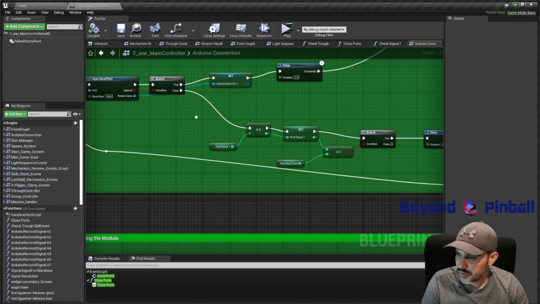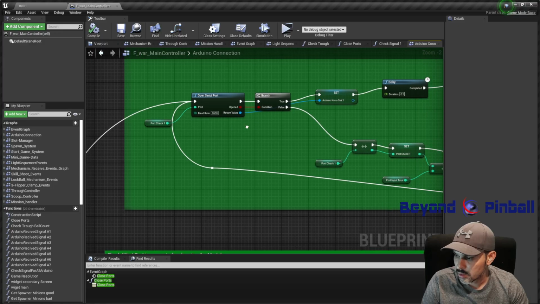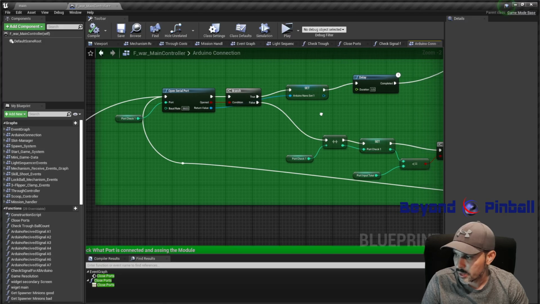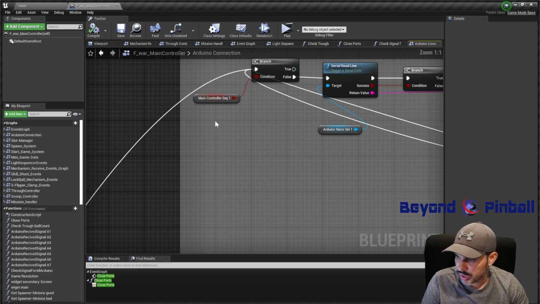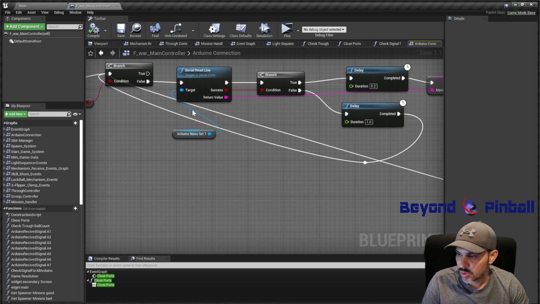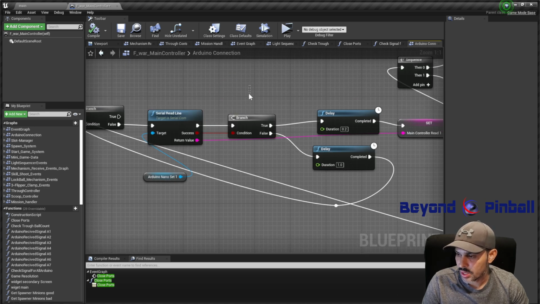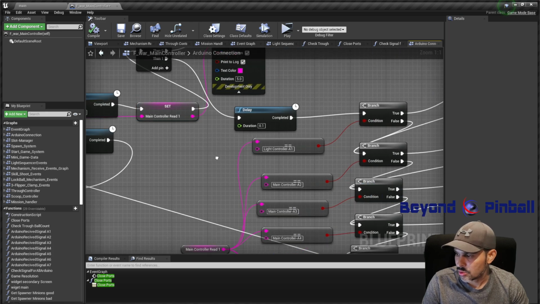When it verifies all this, it's going to verify whether whatever port is open. It will say, okay, all port is open, and set it here. It will wait, and then check if this port or this control is already on, because I have multiple. And then it will read whatever the Arduino is saying, and it will say, okay, I read something, I will put it here, and I will check what it is.